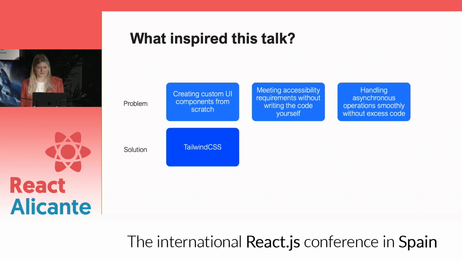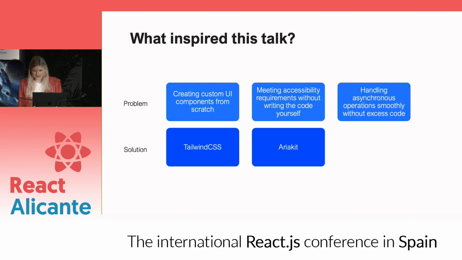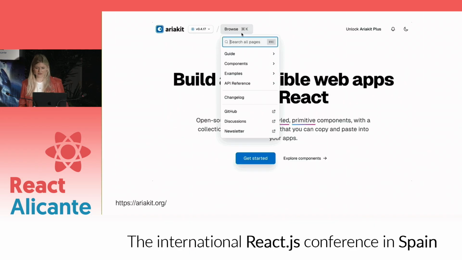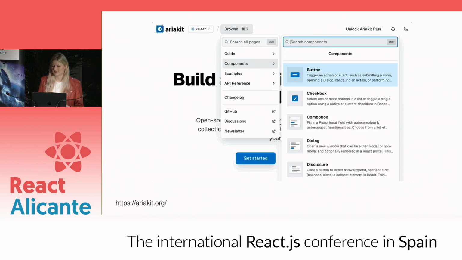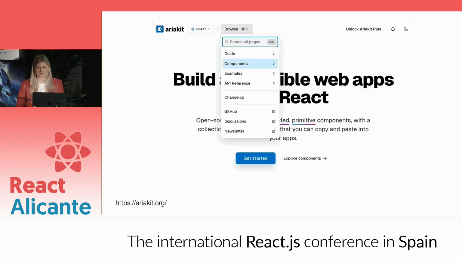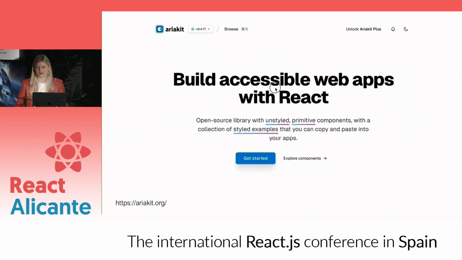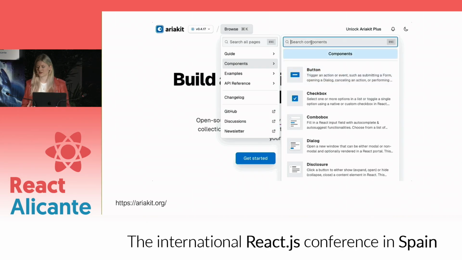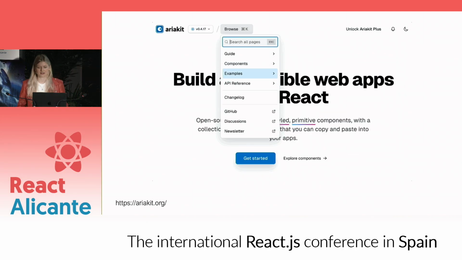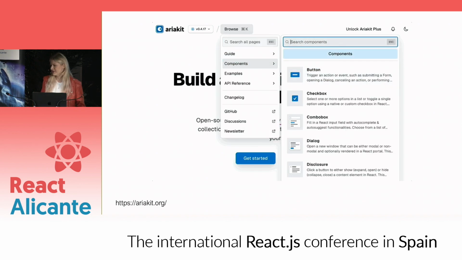As for the accessibility, I used ARIA-Kit, which is a library that provides unstyled accessible primitives for components like select, menu, and more. It's optimized for screen reader, has keyboard support, and follows the WCAG standard. And I already tried this in our design system component library, and we had a really great experience with it. And just look at the focus management and just the way this whole documentation menu is created, obviously created with ARIA-Kit, so yeah.